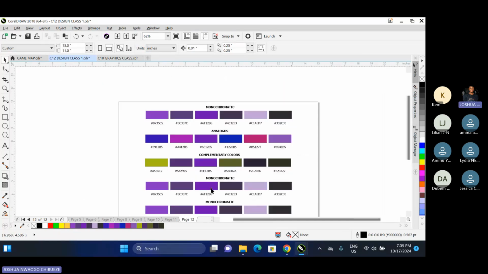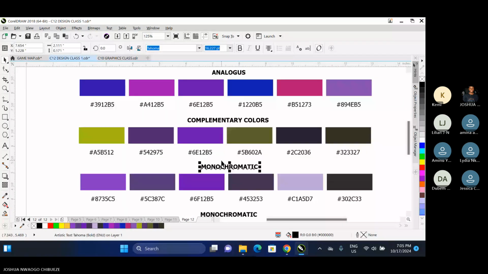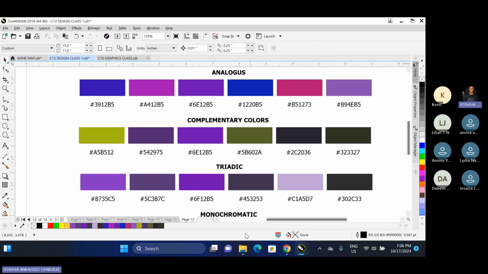Then this next one is triadic. Triadic, right? So triadic is colors that have equal distance from each other on the wheel, right? So their colors is like if you should draw like a triangle on the wheel, you are going to have like equal distance. So it divides the color wheel into three forms.